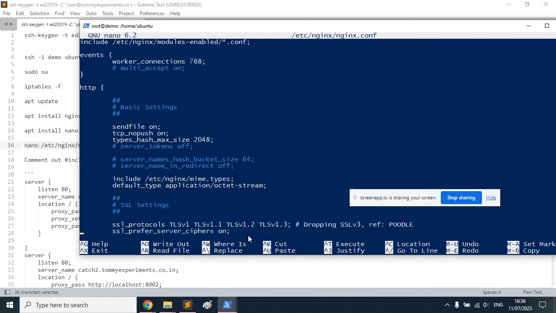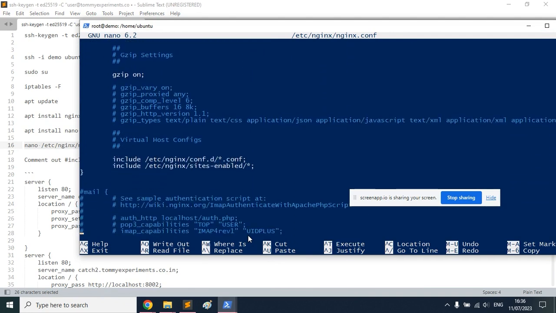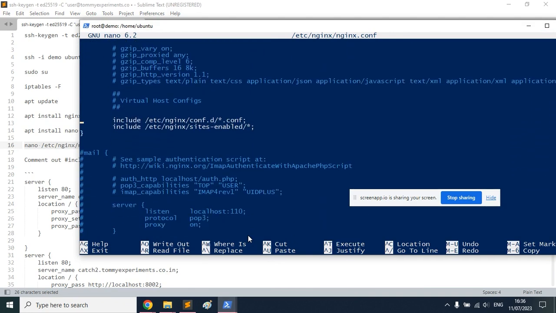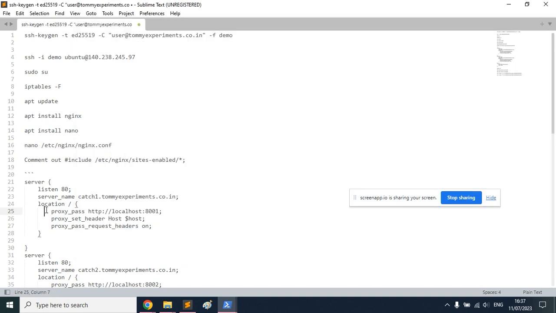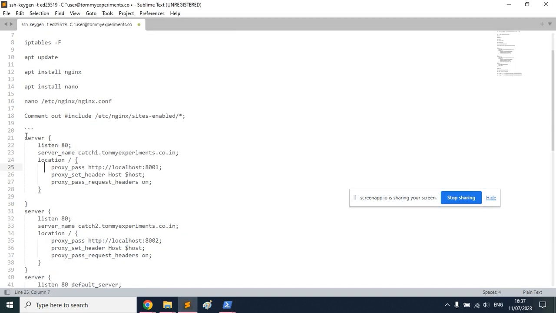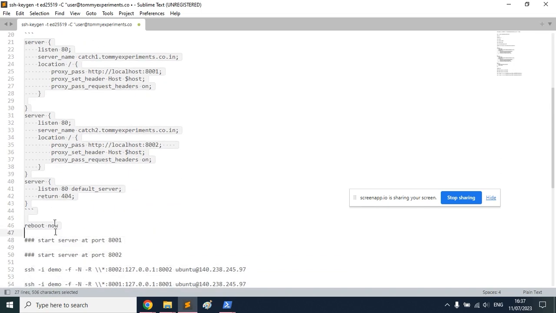So as you can see, we got to comment. This is the final closing bracket here. So just comment out the sites enabled and add the next lines which is given in the file. These are the next lines. Server 8080 and server 8082.